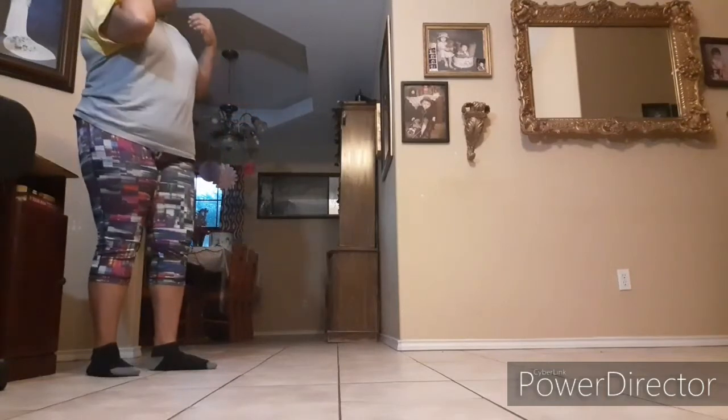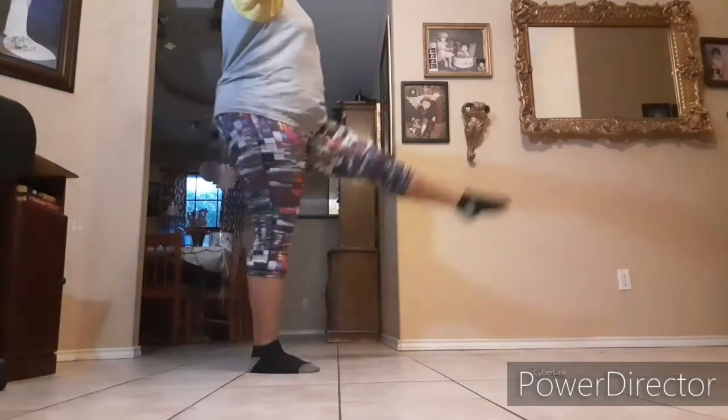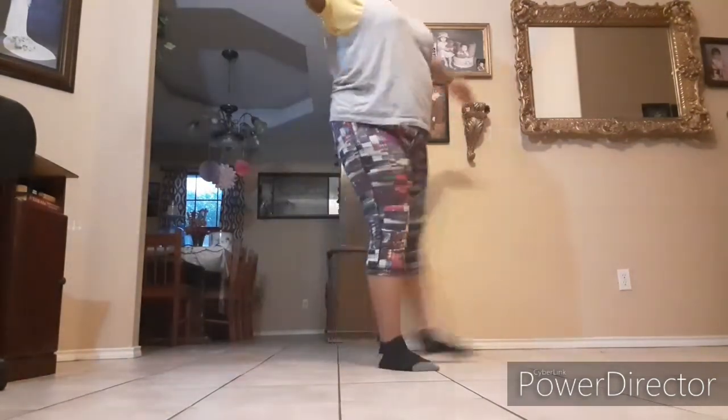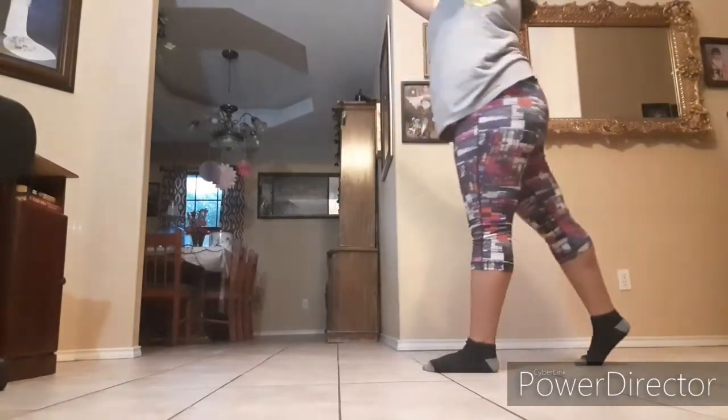So now the whole saying for that whole routine is going to be like this. So for example, it's going to be 5, 6, 5, 6, open 7, 8, step, step to the side, step to the back. Step to the back and down.